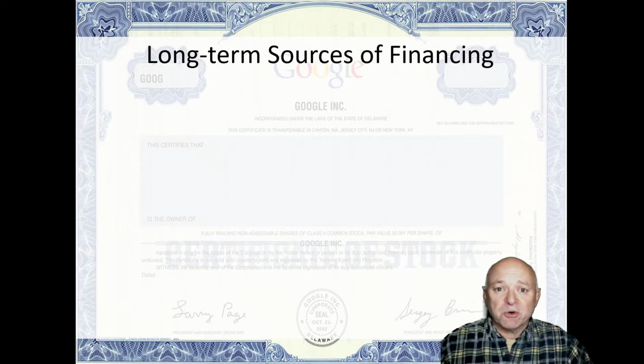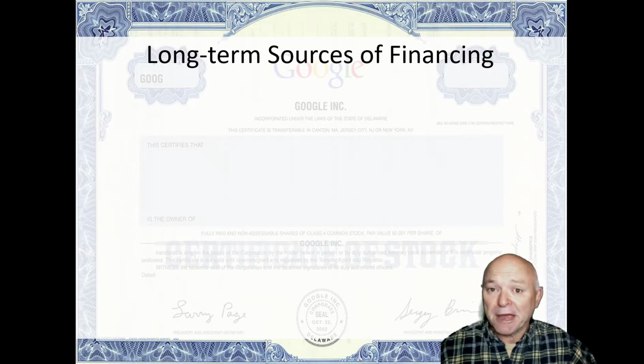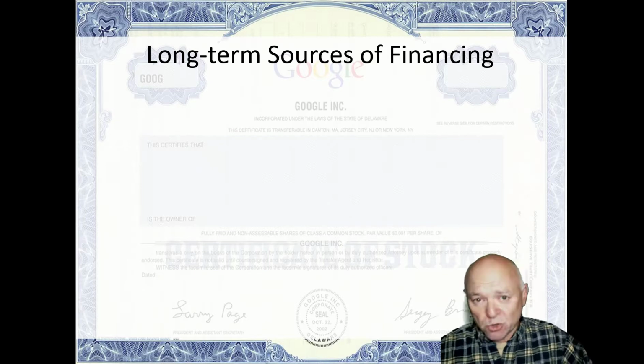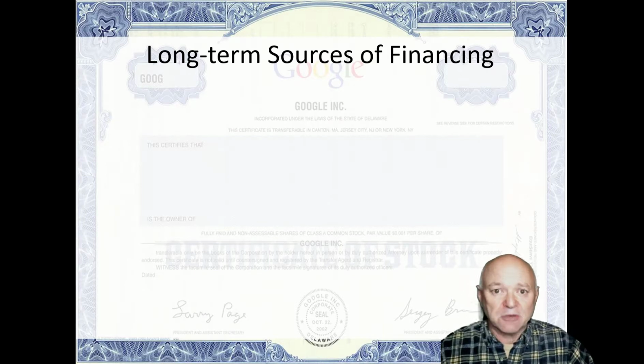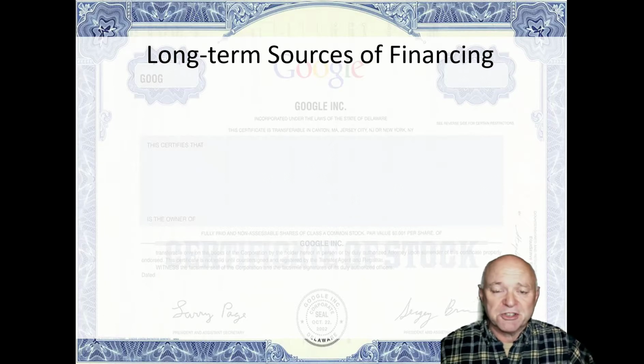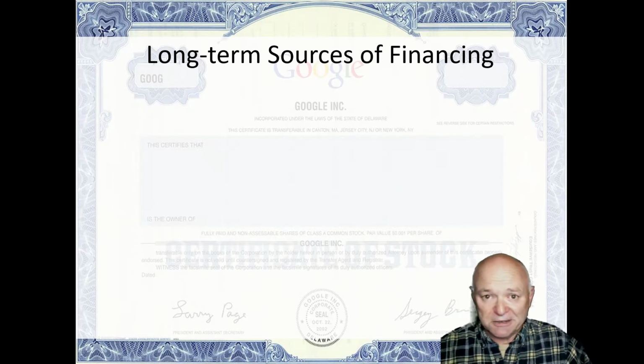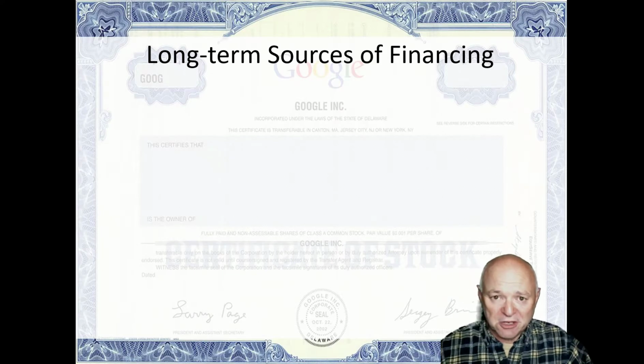The cost of capital components are considered to be long-term sources of financing. If you think about a balance sheet as having a top half and a bottom half, the top half is about the short-term sources of finance: the accounts payable, the deferred taxes, the payrolls that are due, and things like that, the current portion of the long-term debt, the things that are due within 1 year. And on the left-hand side of that top part of the balance sheet, we have the inventories and the accounts receivable and the cash, the short-term financing for the business.